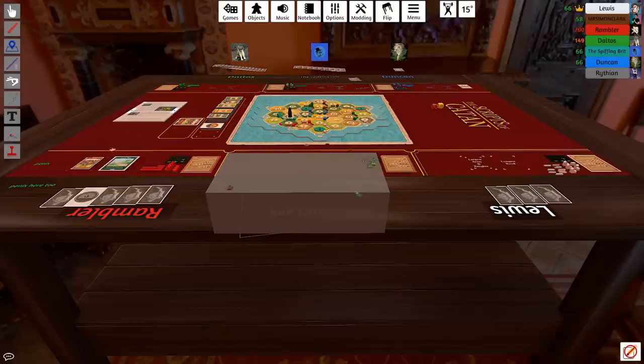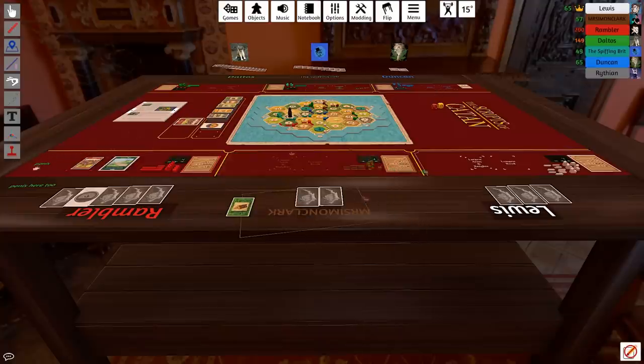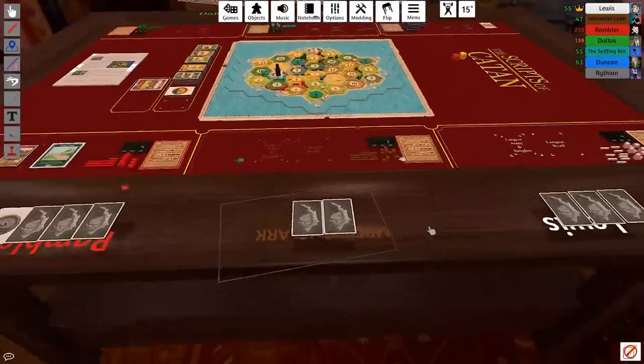Can I get rid of it? No. Yeah, there we go. How did you manage that? Just messed up with the tool. No more zones. There's no pressing zones.